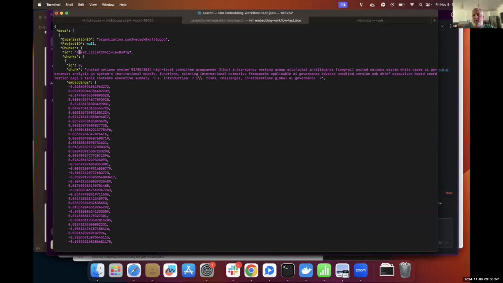That's 1,300 chunks. What happens for each of these chunks is a lot of it's bulk operations, but each one of those chunks gets submitted to an API to be embedded. And each one of those chunks is stored in a database, and the vectors for the embeddings are stored in a database, which then end up in an index.